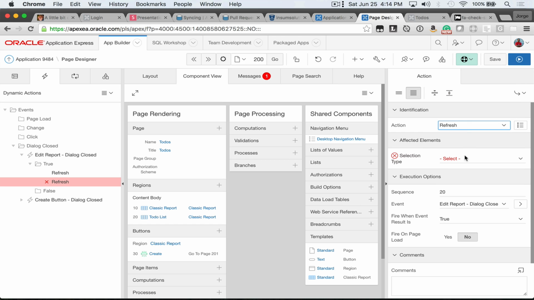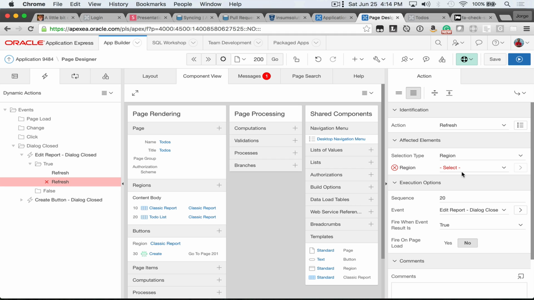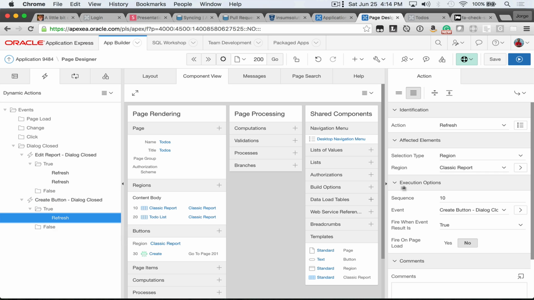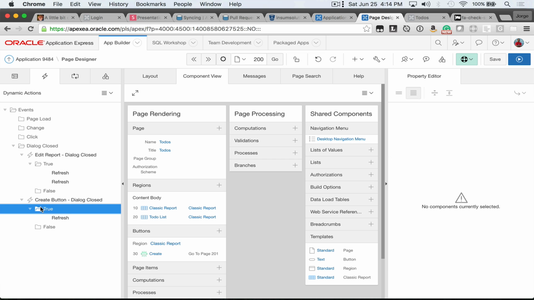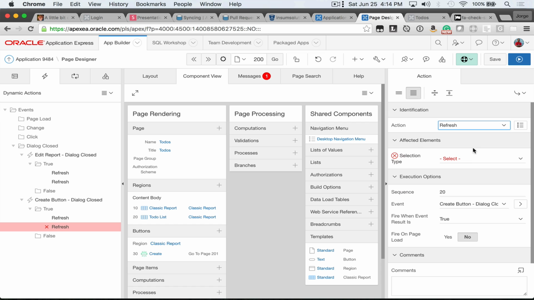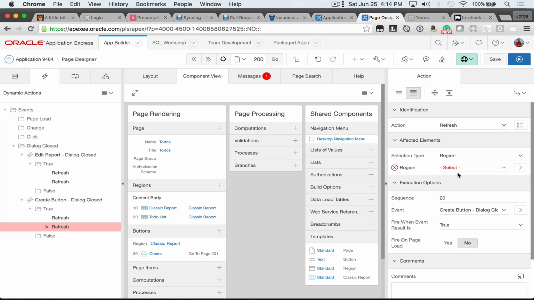And this is the beauty of why we want to use this classic report custom templates, because even though it's a custom layout, all we gotta do is a refresh dynamic action to refresh that content. Okay, so that's one thing. And when we do a create, exactly the same thing. When we do a create, it's refreshing the classic report. We're gonna create another true action, which is also refresh, region, to do.